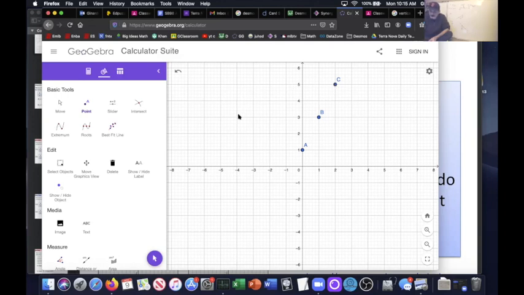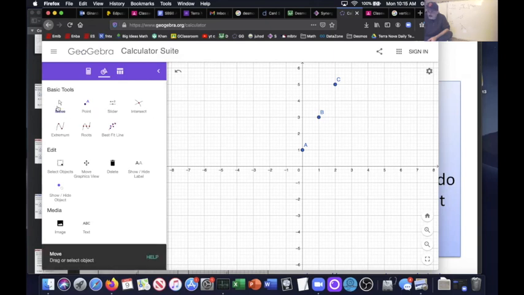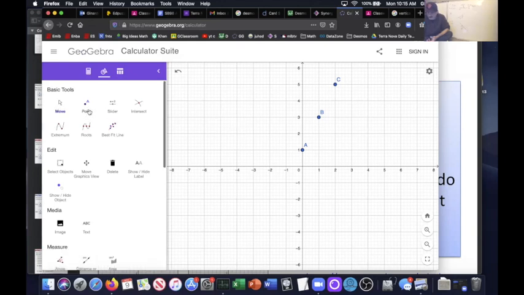Okay, so again, if you click anywhere here, you're in point mode. So if you wanted to move this, you got to go to move and then move it. Otherwise, whatever mode you're in, that's what it's going to think you do. All right.